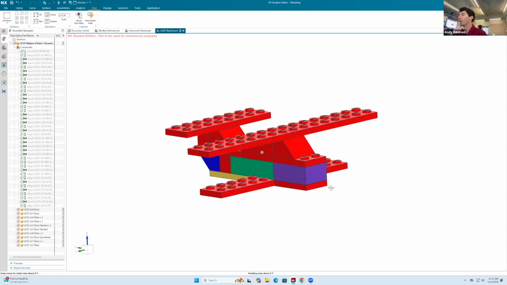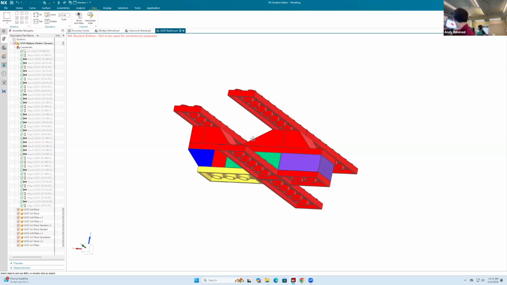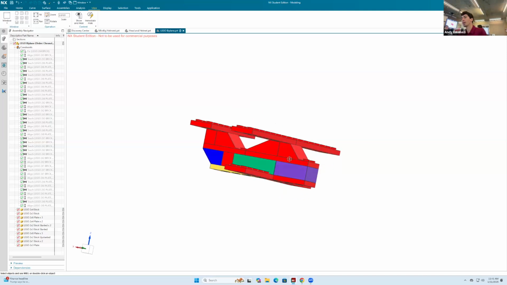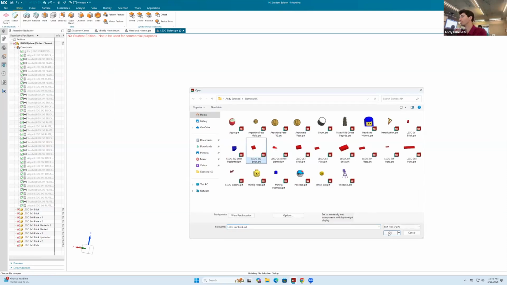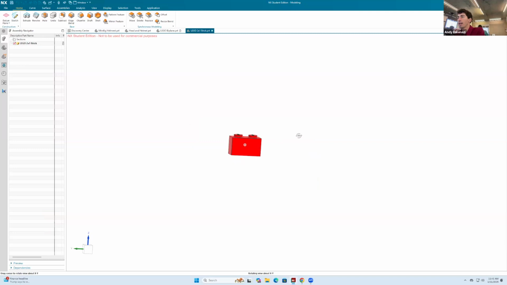Now there's one last thing that I want to do. I want to put a one by one brick that goes here in the top of this piece. So perhaps you might be wondering, how do I do that? It's very simple. If you wanted to create more bricks out of the baseline brick, I suggest that we open, let's go here to home. Here, file, open. I'm gonna open the 2x1. I'll say here, reopen. It's fine.